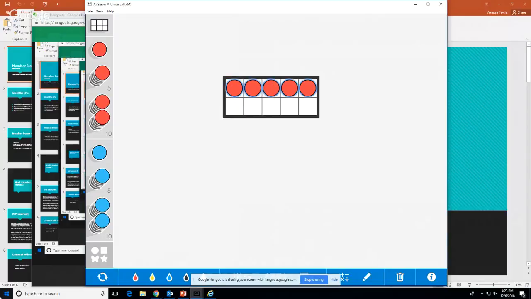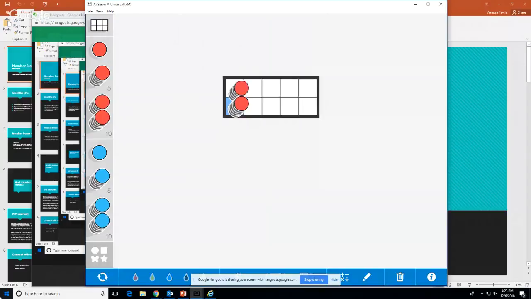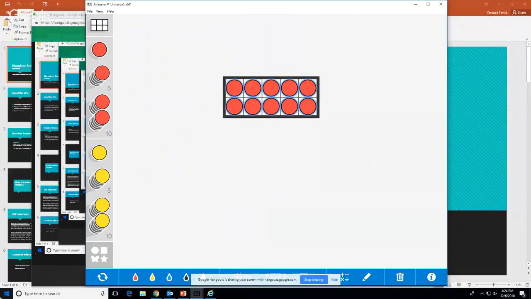You can do 5 and it will autofill the 5 for you. You can also do the 10 and it will autofill 10 for you as well. So you can use the counters that are there. If you tap on where the butterfly and the star are, you see you have different options there. You have different color options there. I like to change the bottom ones instead of blue to yellow because we typically use the red and yellow counters in my classroom. And then when you're done changing it, just tap done in the top corner and you're ready to continue.